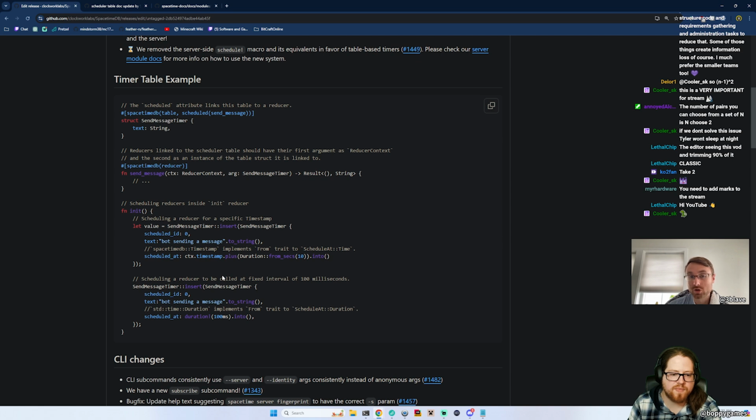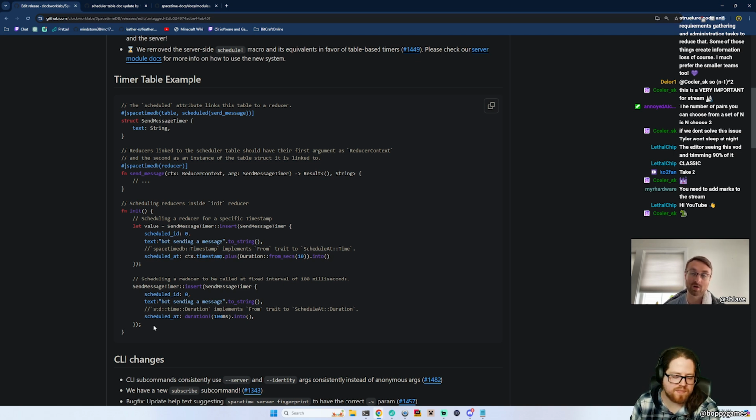And there are two ways to do this. One is you can schedule at a timestamp. That'll call that function send message at a particular timestamp, or as near to that as we possibly can. And then in the other example down below, you can schedule it to be repeating. That would be scheduled every 100 milliseconds indefinitely, and the send message function will be called there. And you can then have clients subscribe, for example, to the send message timer table if you want clients to be able to see the timers. Or you can delete the timers. That'll cause them to no longer be executing.